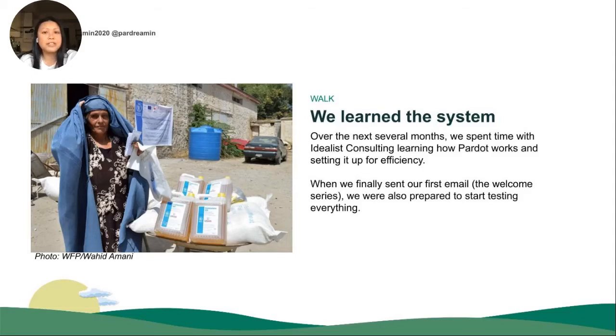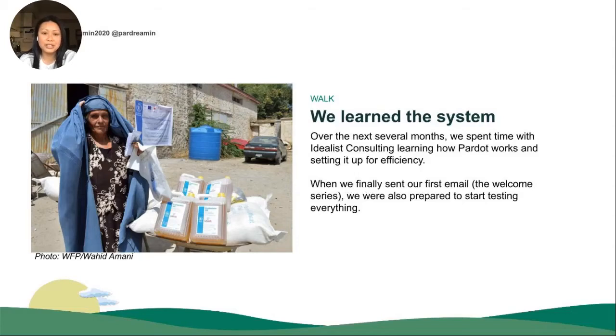So over the next several months, we really spent time with Idealist, learning the system, how Pardot works, how we can set it up for our best purposes. And we finally sent out our first email, I want to say February, March, and it was the softest launch. It wasn't anything big. It was just a welcome series to our new donors.